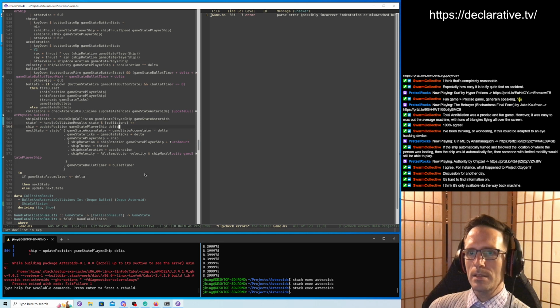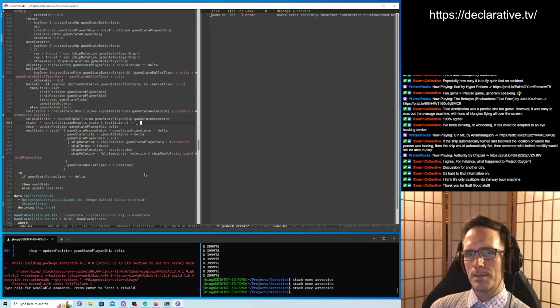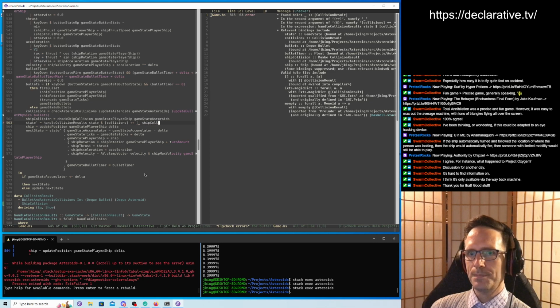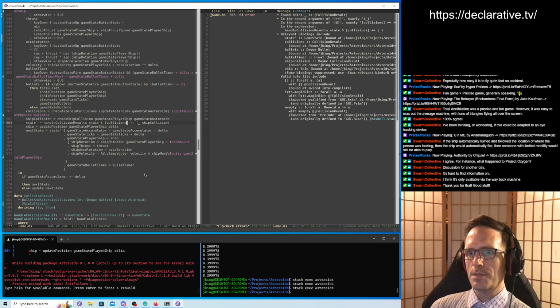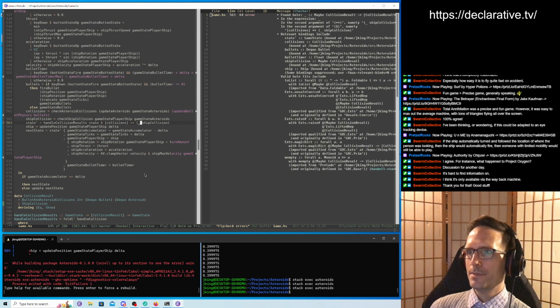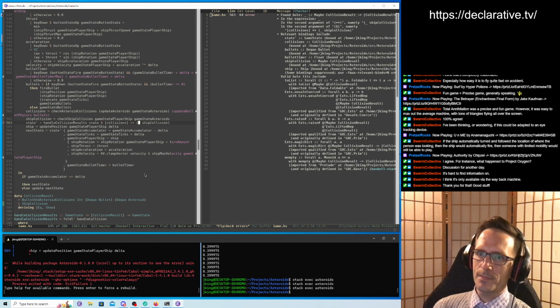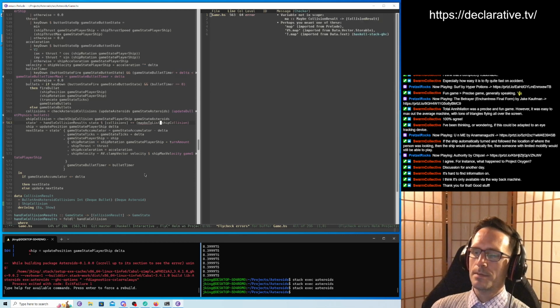So we have this. We're gonna append something here. We have something, and let's put this in parentheses, ship collision. All right, this function has to turn a collision result into a list. Or maybe collision results into a list. Maybe two lists.